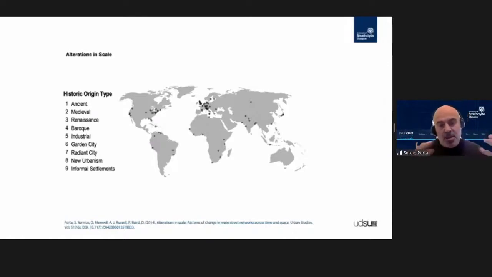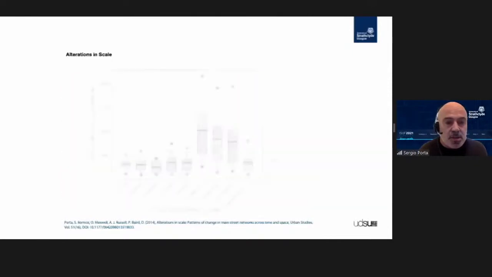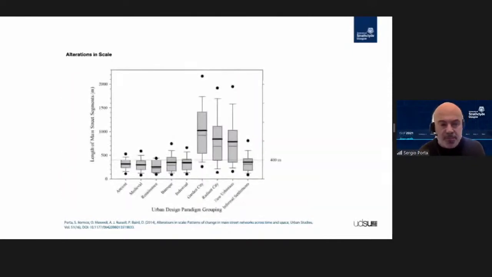So the unity and diversity would coexist at this point, and the dichotomy between design and change would actually be reconciled in this manner. So we did that by looking at cities. This is an old research. I would just skip to the result of it. This was published in 2014, so nearly in the Mesozoic. And anyway, so these are case studies.